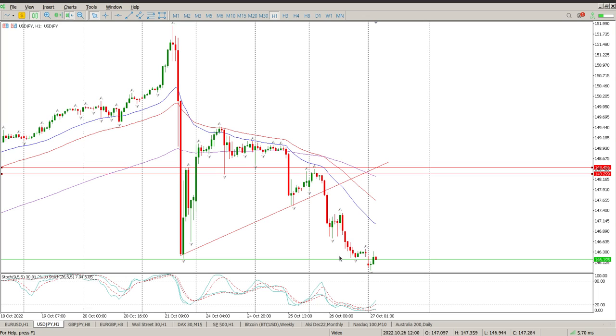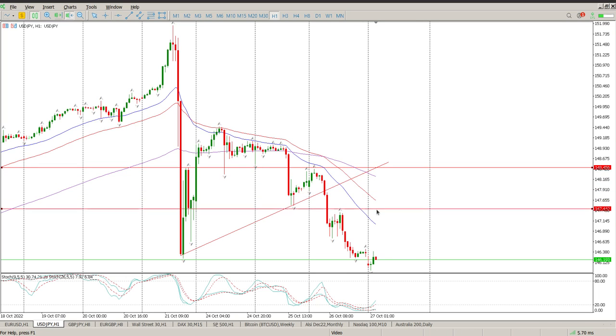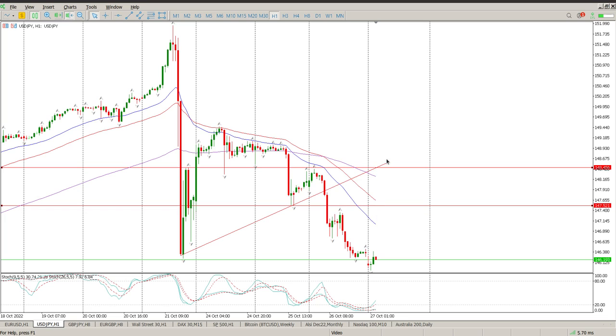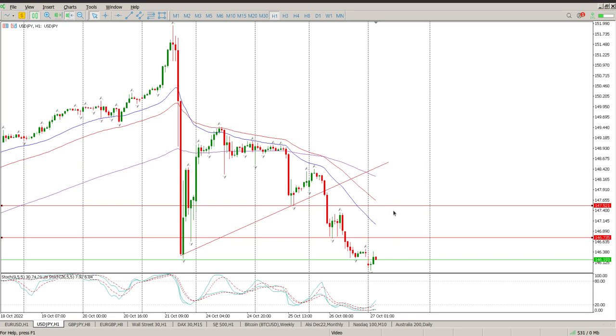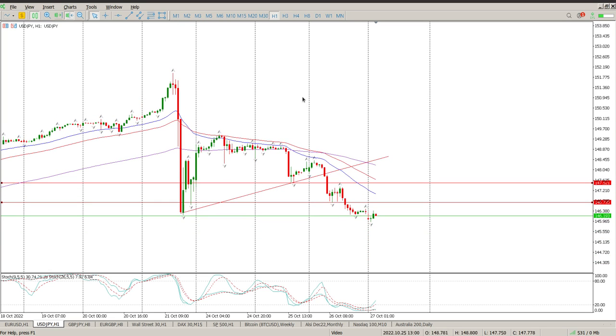So at the moment, don't want to be jumping in short here. I'd prefer to be short of one of these two areas. So this would be first price to me. That is 147.521. This would be another area that I'd be looking at fairly closely, and that is 146.735. So we're looking to ride this with the trend, which is currently down on the hour.